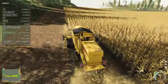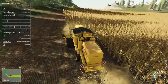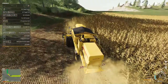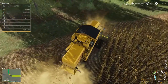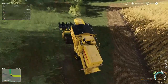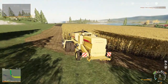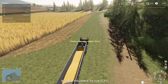Let's see, I'm going to set course speed here. And I'm going to try to pull up the comment on my other computer, my old laggy computer. Ice Damon, I'm sorry if I'm butchering that. I still don't know how to pronounce it. Oh, come on, give me 3 miles an hour, really? Oh, we've got to get a bigger and better combine, folks. Come on, a little bit more. There we go. Shut it off. All right, turn back on. Whoa, slow down. Okay, all right, worker. Yes, I know, you fool. That's why I wanted you to, just, Christy or Dan, whoever's doing it.